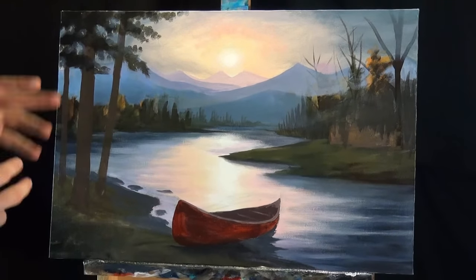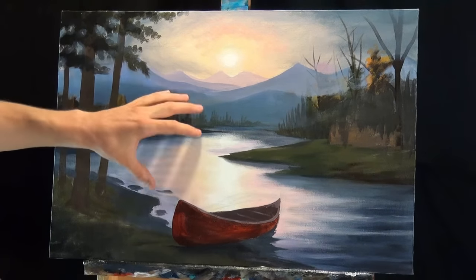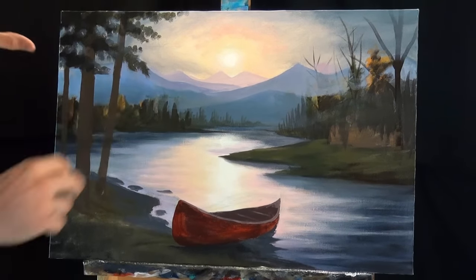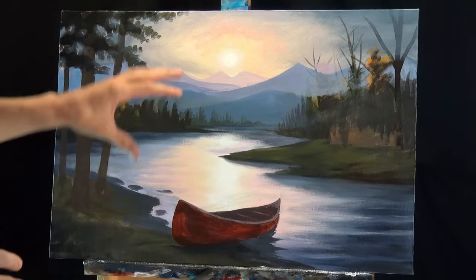And so I've been listening to you guys. I know that a lot of you want to see me share more of these larger paintings. And so I've decided to include you in on some of this. We're going to start with the sun.